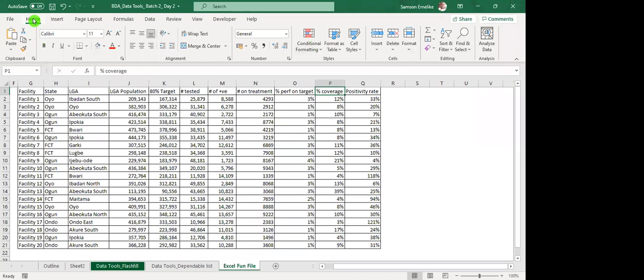And then when you open the Home tab, you click it, you will see several other menus. And then right here, under our styles, we have conditional formatting. Now, the conditional formatting will let you apply some conditions. You define the condition, and then if that condition is met, then it gives you a format that you want to apply.